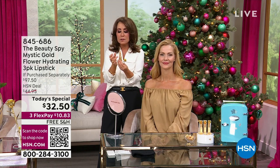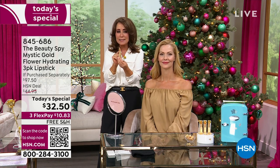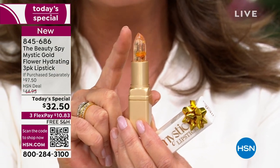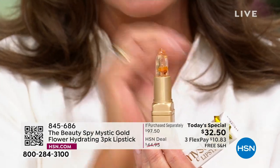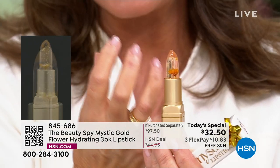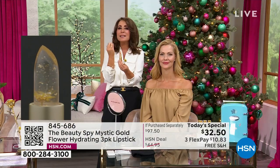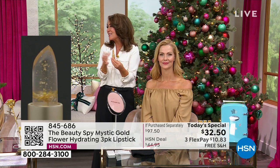When you get it home, the first thing you'll notice is the luxurious packaging. Inside are actual, real gold flakes — the lips look shiny, healthy, and juicy. As you apply it, it works with your body's own pH and lip chemistry and turns into your perfect shade. So tonight you're getting three, which is incredible because normally we'd only do two.